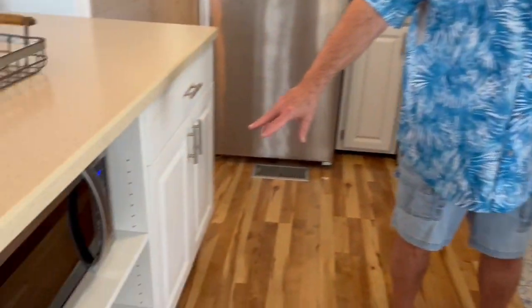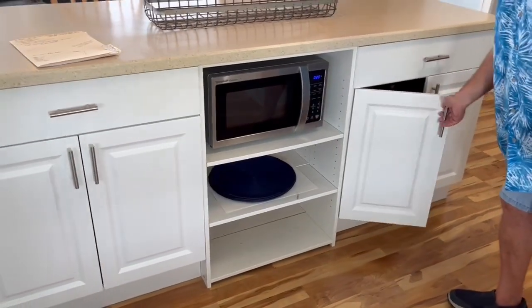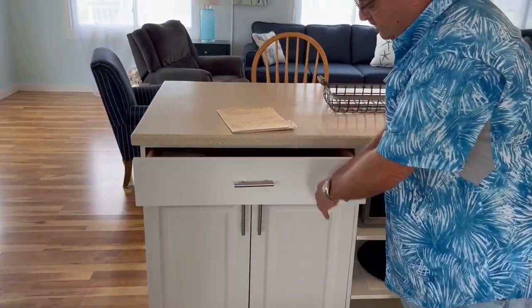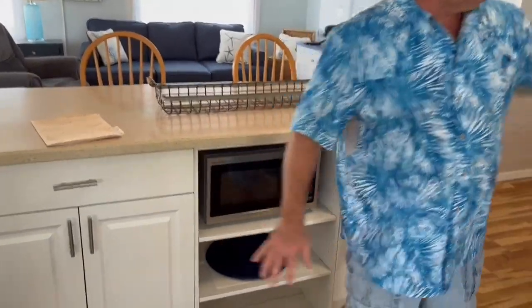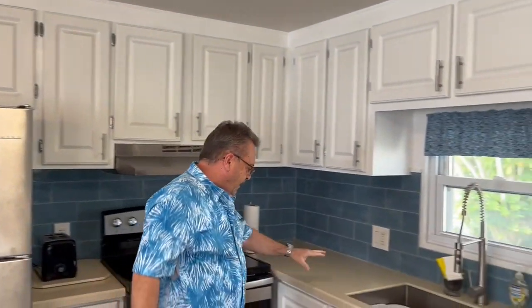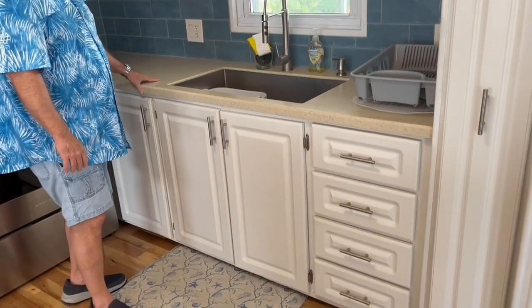If you love to cook, there's plenty of baking area. You got a little microwave stand down here. We've got drawers, there's built-ins, cabinets, cupboards. There are some pots and pans. It's not a turnkey home, but there are a few things here for you to get set up and get started with. So again, all this is all new. All new cabinetry here as well, folks. This is all new, solid cabinetry. Solid countertops. I'm gonna guess Corian, that's not my thing, but I'm guessing that's what it is.